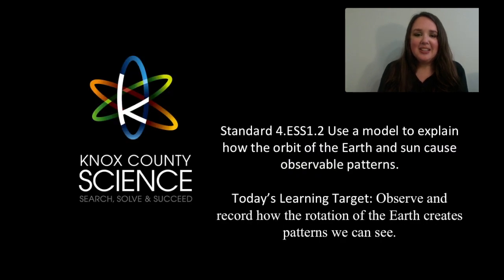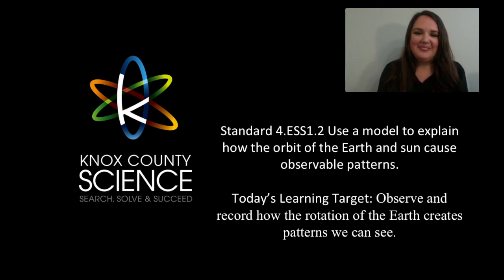Today's lesson is going to cover the standard of using a model to explain how the orbit of the Earth and the Sun cause observable patterns. Our learning target today is to observe and to record how the rotation of the Earth creates patterns that we can see. Are you ready to begin?